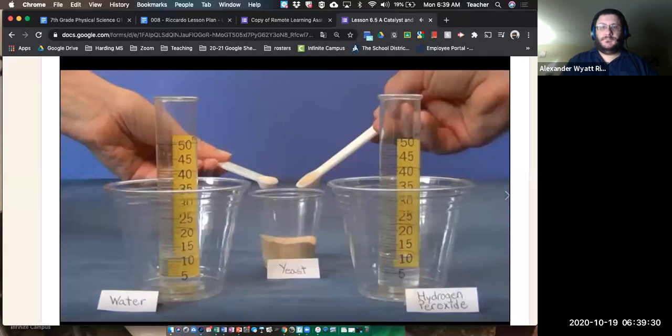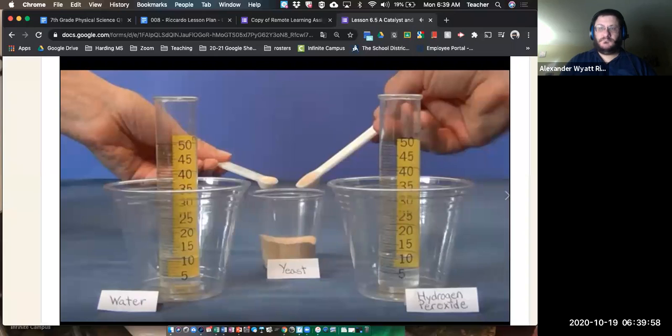decomposition of hydrogen peroxide. Hydrogen peroxide is actually produced as part of the chemical reactions that naturally occur inside a yeast cell. But hydrogen peroxide is bad for the yeast, so yeast have a catalyst in their cells that help break it down. This catalyst speeds up the reaction between hydrogen peroxide molecules so they become harmless water and oxygen. If we add yeast to hydrogen peroxide, we can use this catalyst to speed up our reaction.